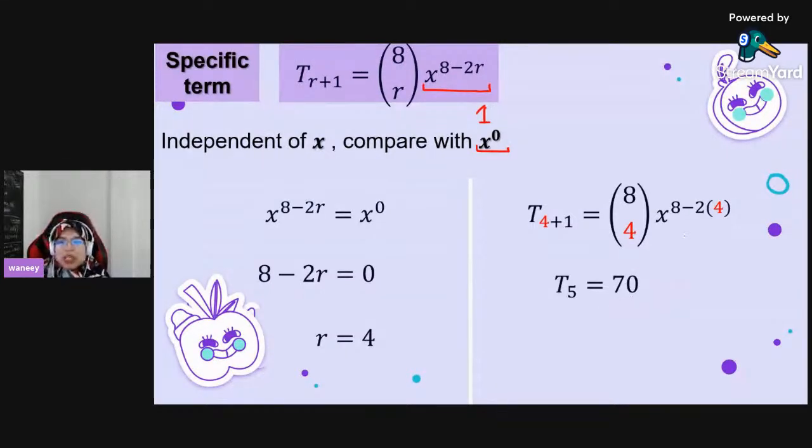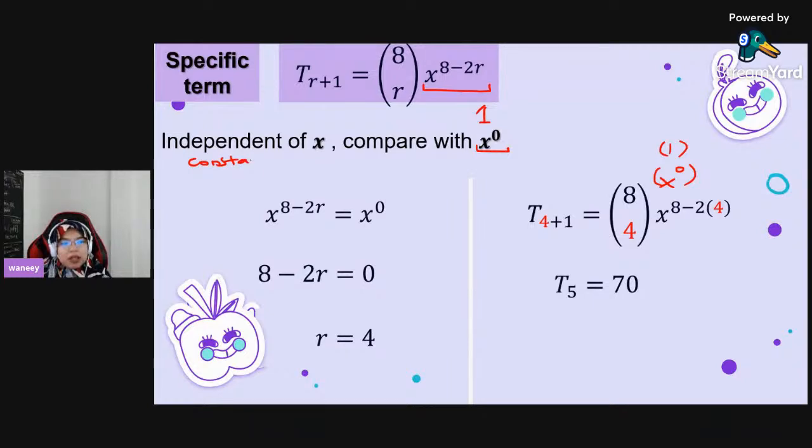So this one is x to the power of 0, so you should be able to simplify it to become 1. Okay, so that is how we get a term that is independent of x. As you can see, there is no x at the back. So this is independent of x. So again, keep in mind, whenever we say independent of x, it simply means that x must be to the power of 0, or you can say that it must be a constant. So if the question asks for the constant term, it is the same thing.